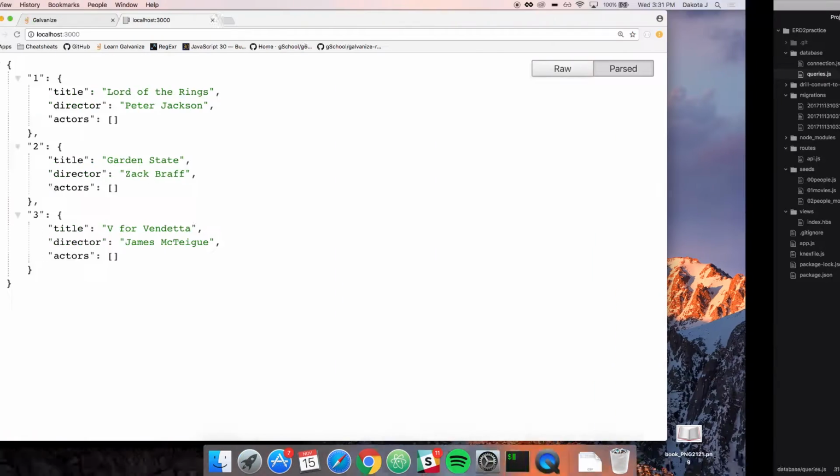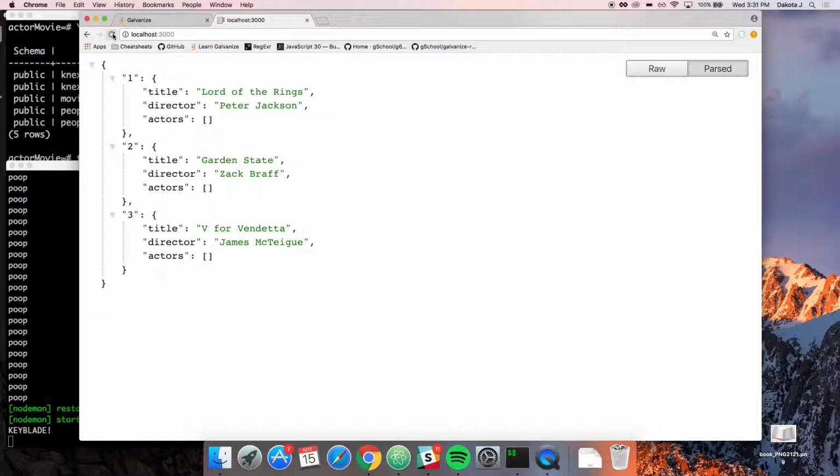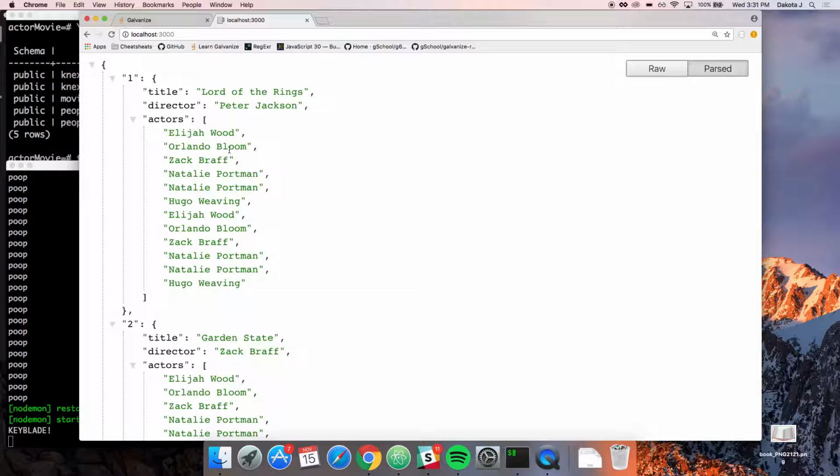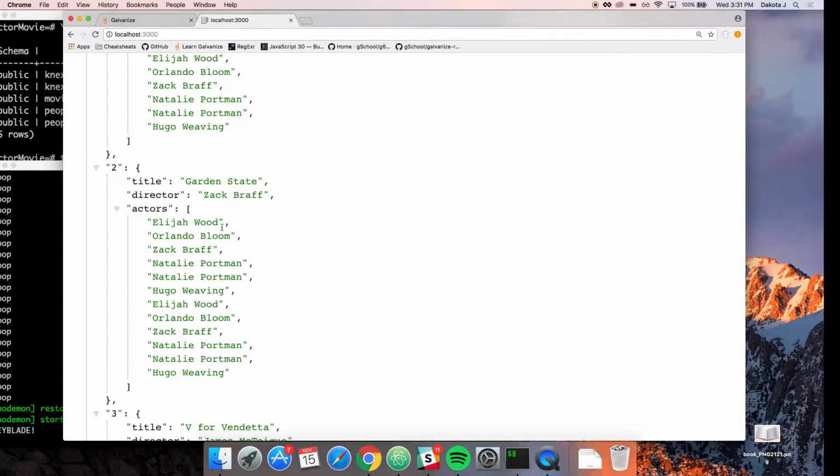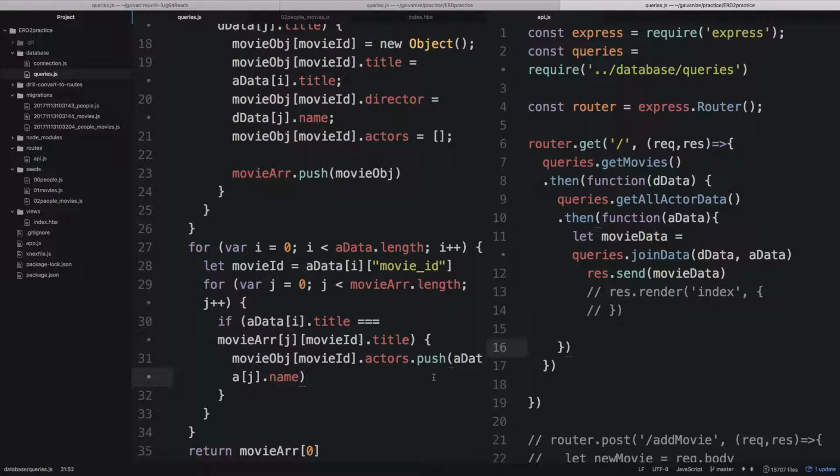I'm going to run this really fast. Why are we doing J on a data? We got actors, but they're not the right ones. Well, you see where you have a data and then you have J? Why do we have push a data at J dot name when we have the index of I for movie?